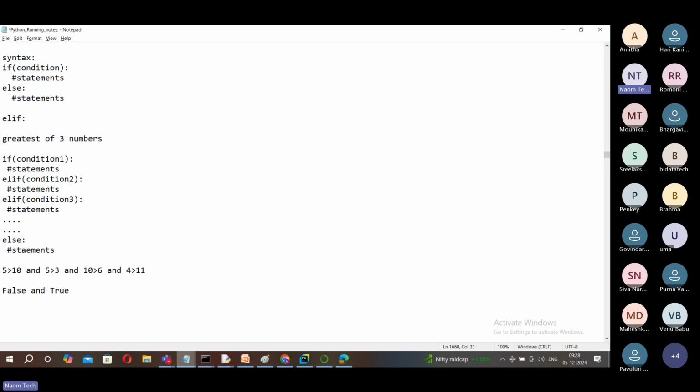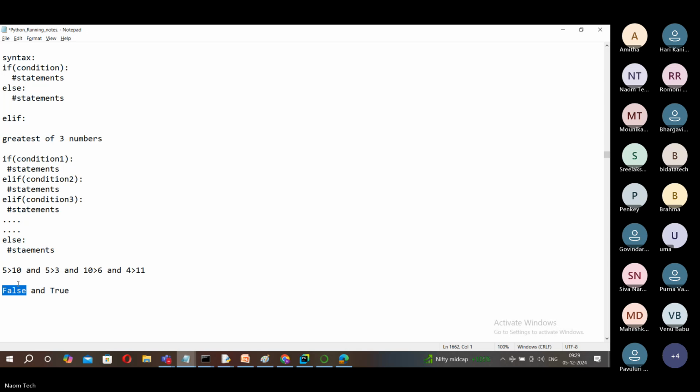You have too many conditions. What is the execution flow it does? If the first condition itself is false, it doesn't actually try to execute or validate the rest of the conditions.